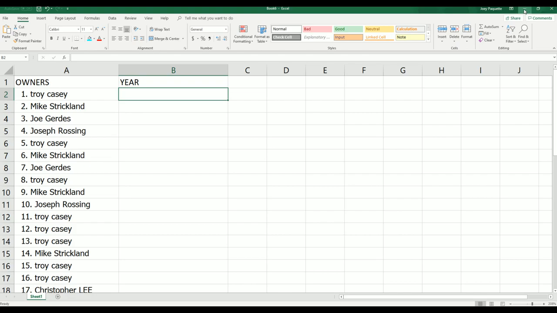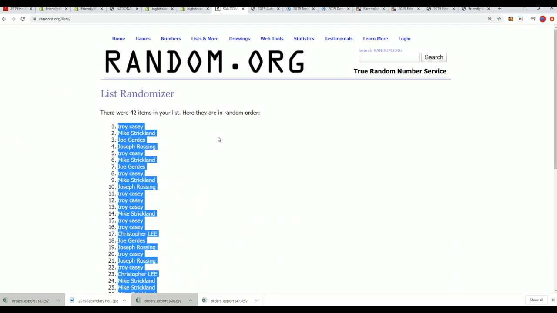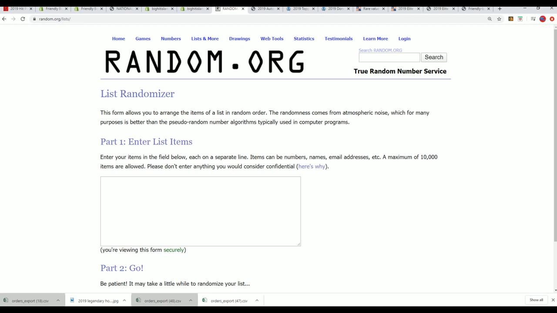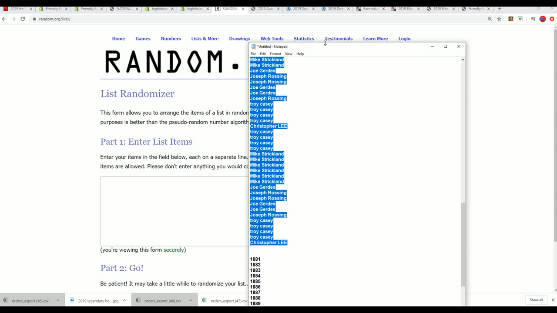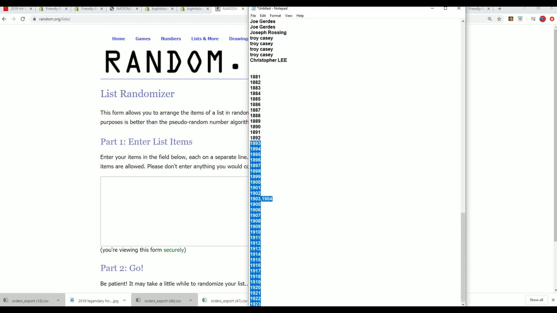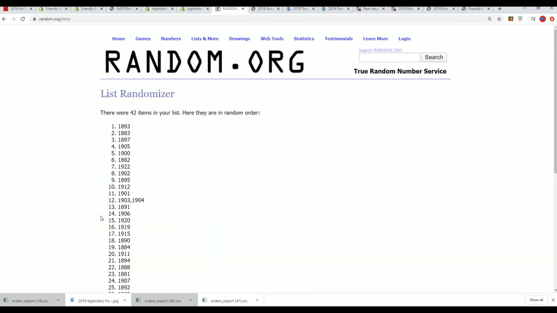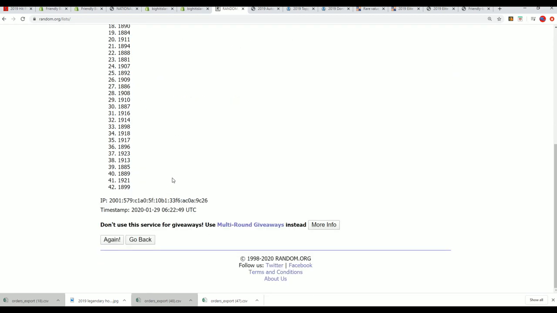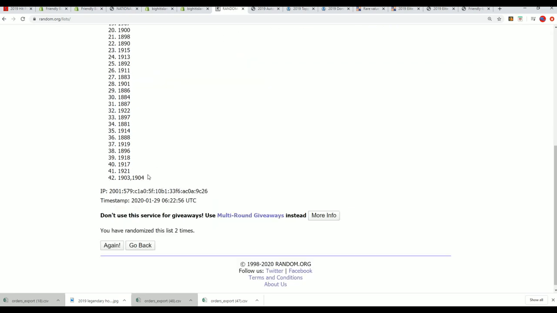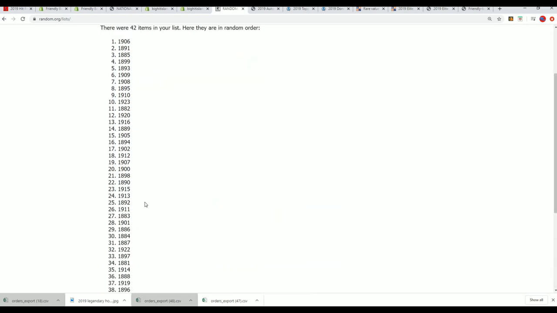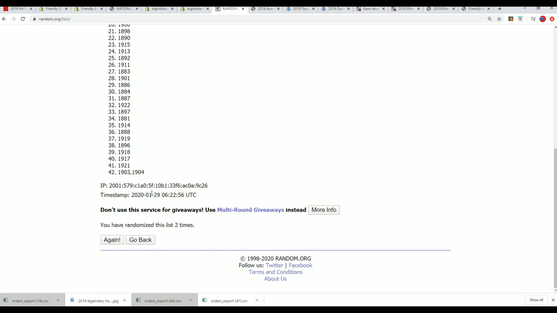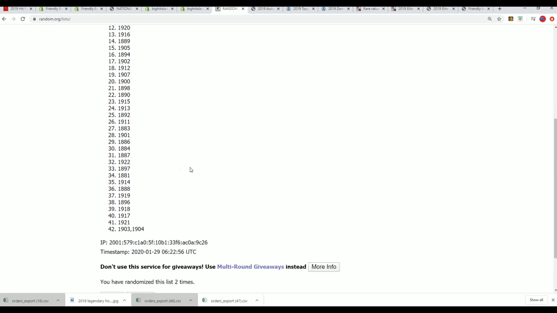Now time for the year random. Let's send the years through here. Seven times through. And if it's a coin that is not in one of the years, then it just simply goes to random. Looks like we're having a little bit of trouble here. I don't know what that is.